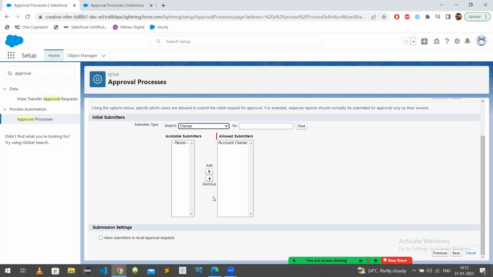Okay, so I am choosing owner for now. And now, allow submitters to recall the approval request. So what is this?